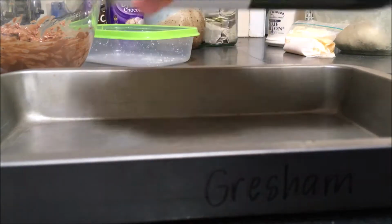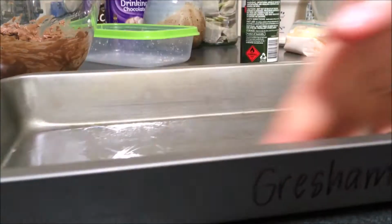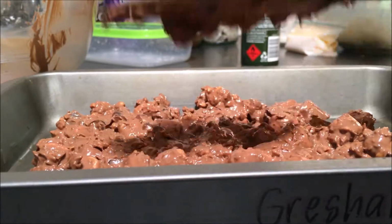So prepare a tray by just spraying it with some cooking spray. I use olive oil just because that's the only cooking spray I have, but obviously if you're worried about flavour or if you want to use a different one, you can use butter, coconut oil, whatever you want, up to you. Then spread it out on the tray.